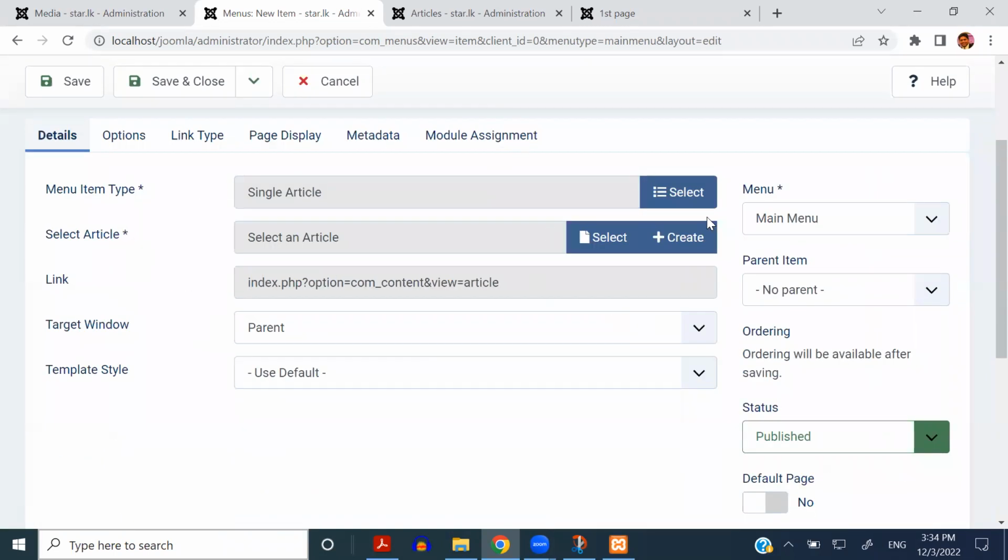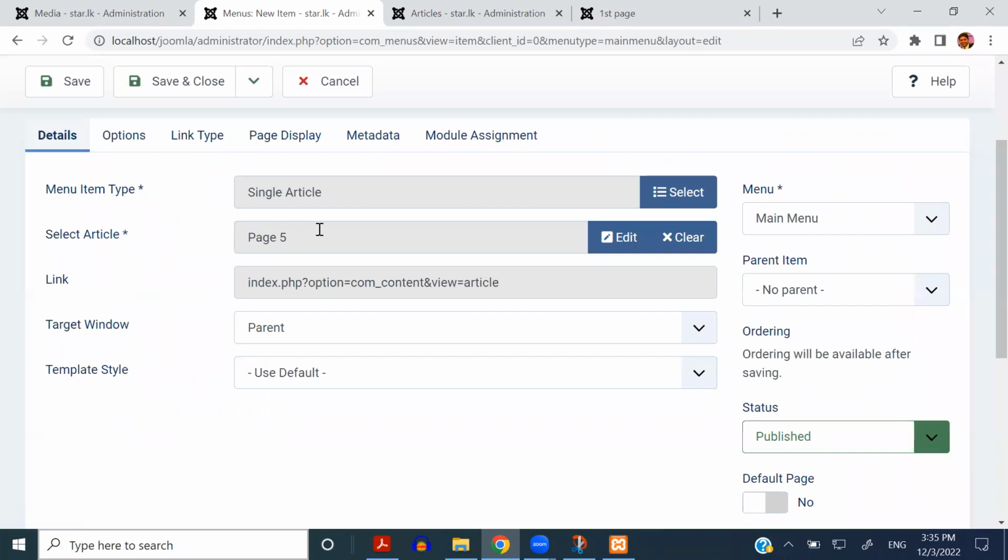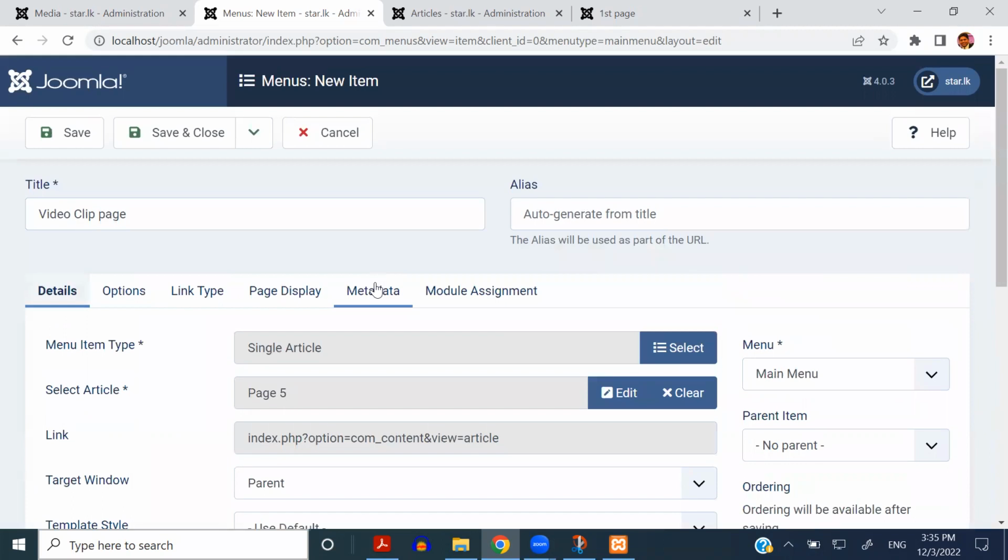Right, so once I select single article, they say, okay, choose what is your single article, like what's the article that you're going to use. Now they know the module is a single article, so they're asking which one of the many articles you are going to choose. So I can select over here. Now I can see my page 5 in this particular place. So I click on the page 5 and it takes page 5 to this particular page. And then I'm going to say save and close.